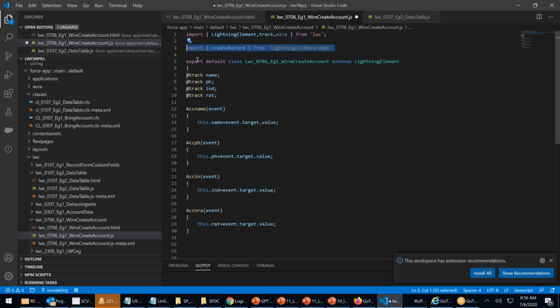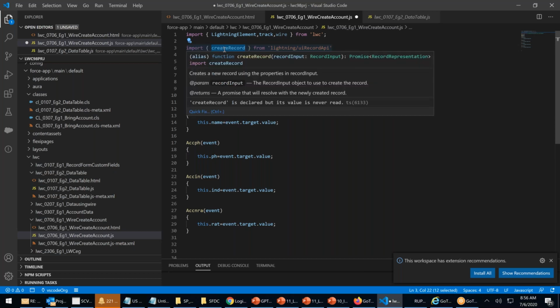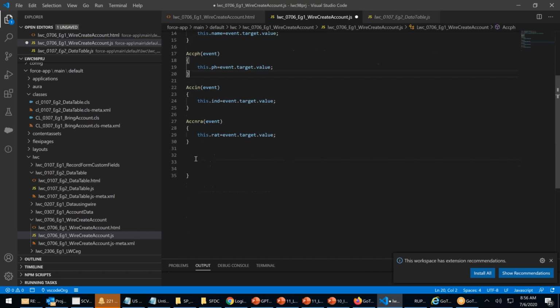Create record. That's it. I don't need anything. Import create record. That means I want to use this create record function. Let's come here. Before I create the function, how does the create record or update record function look? If you remember that, create record, I'll be writing it. How does it look? Create record. In the bracket, I have to give the record name.